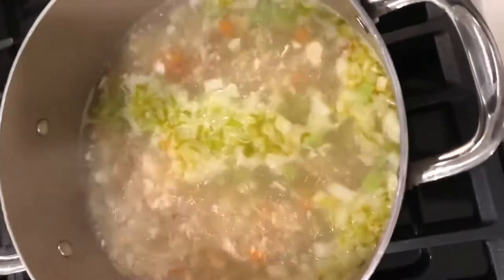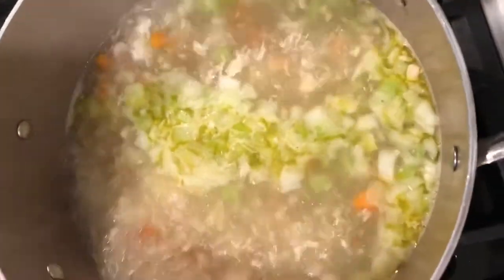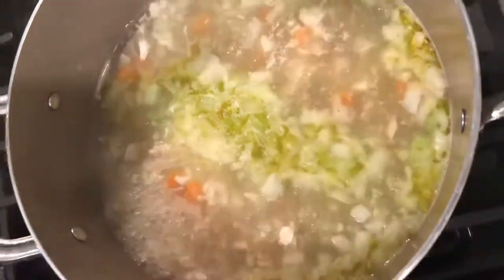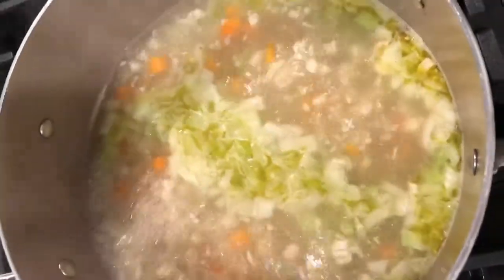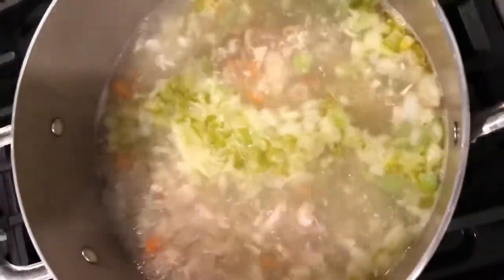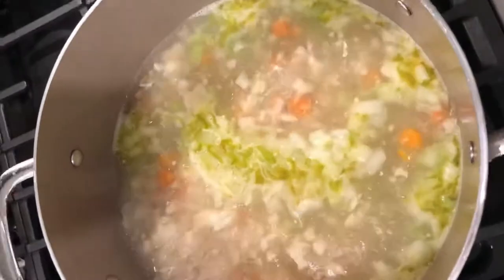So it's boiling now. Yeah. 10 minutes boiling. If you have a cooking wine also, you can add it also as well, right, honey? But we don't have, so let's see how it tastes.